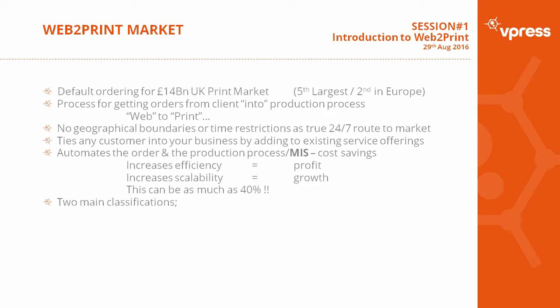So the key things about Web2Print is there's no geographical boundaries or time restrictions, as it is a true 24/7 route to market. So basically, it's a storefront that's available 24/7 that enables you to receive print-ready files through to your print production. So we're not in an 8 to 6 or a 9 to 5 type environment anymore. We really are in a 24/7 business environment, and our customers operate in this sector. So why shouldn't we? It's not to say you have to have the presses running on a 3-shift system, 7 days a week, but it is a way to manage their expectation and manage their orders coming through.